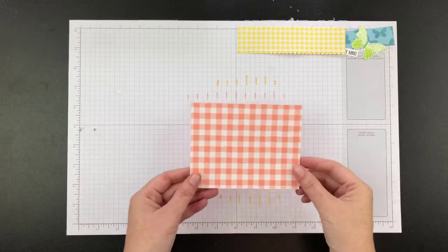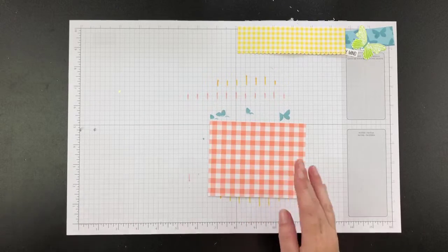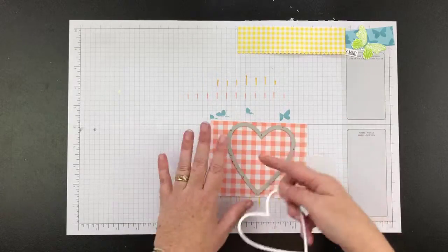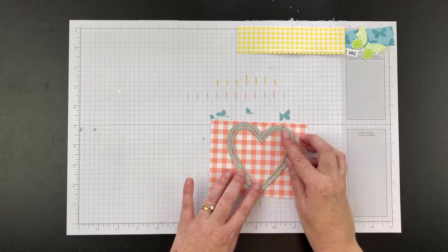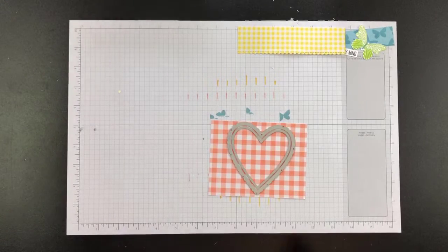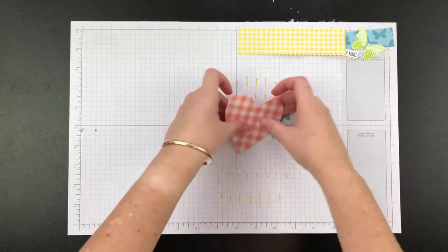I have another piece of my Ginger Gala Designer Series paper, and I'm going to use the large pattern this time. And from the Be Mine stitched dies, I've got these 2 large dies here, and I'm going to nest them inside each other. Okay, so this one's going to cut my image. This one is going to add a faux stitched look around my die. So once again, I need to place that with some washi tape and run that through my die cutting machine. Then we'll be back. Okay, so I've die cut this using my die cut machine. So let's assemble our card.